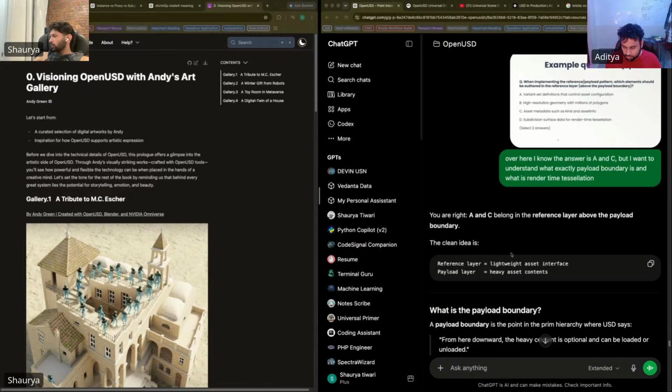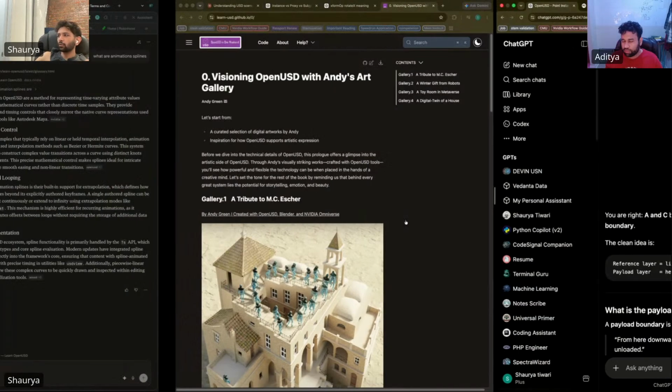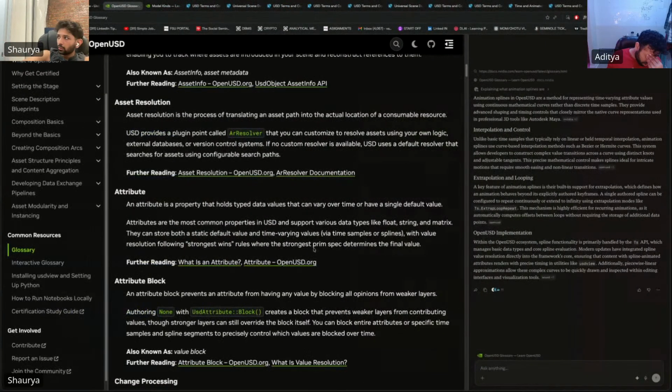A and C belong in the reference layer above the payload boundary. The clean idea is reference layer is equal to lightweight asset interface. What exactly is asset interface? Heavy asset contents, I know the payload layer is heavy asset content. Also, this was one of the things that I wanted to clarify. I think we did read it somewhere, but I don't remember that.